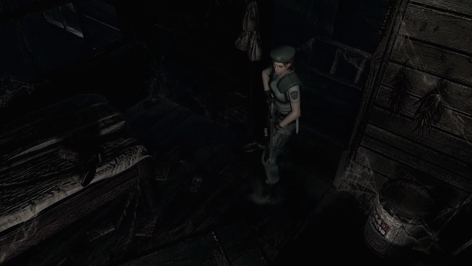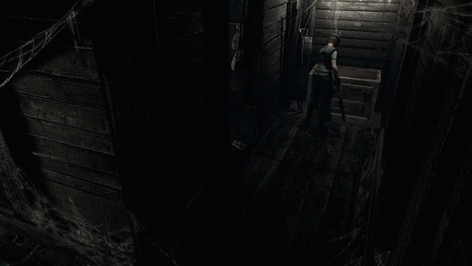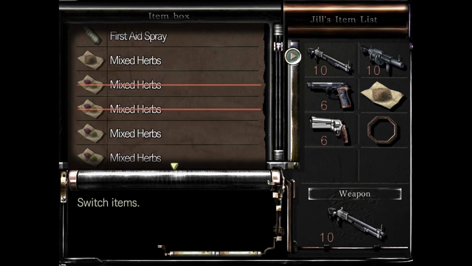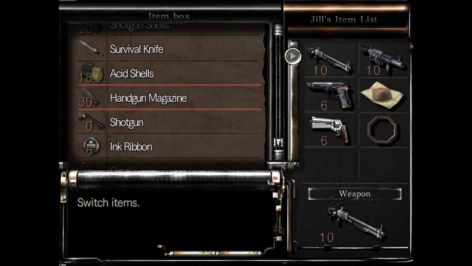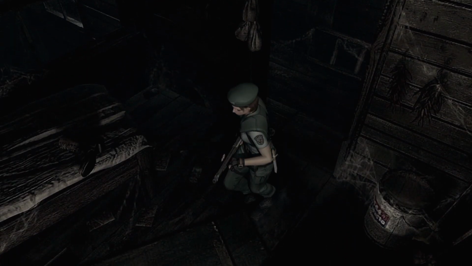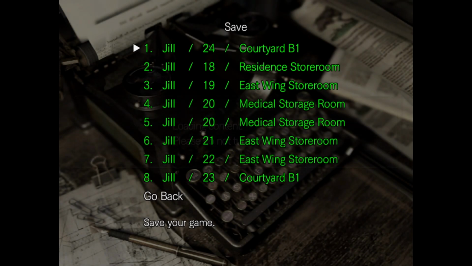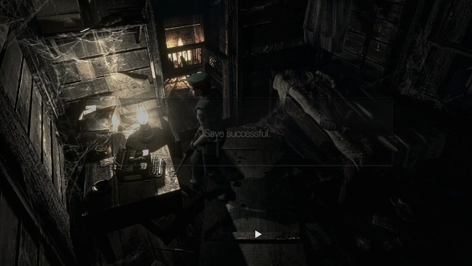I feel like I should save, because I feel like when we leave the cabin, something's gonna happen. Still have 6 ink ribbons too. Although I guess technically we can go into the main basement now, because we have the symbols, but there's still so much that we can't access in the basement.